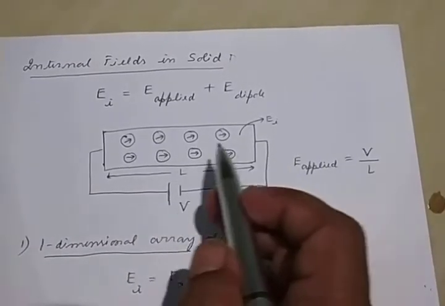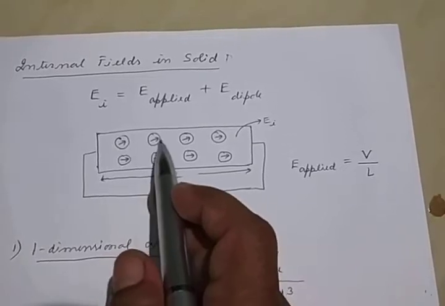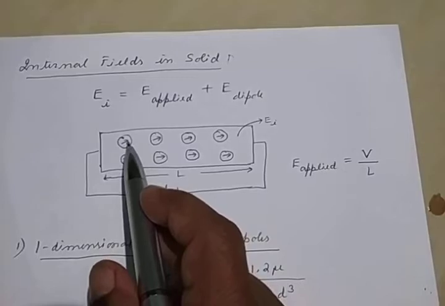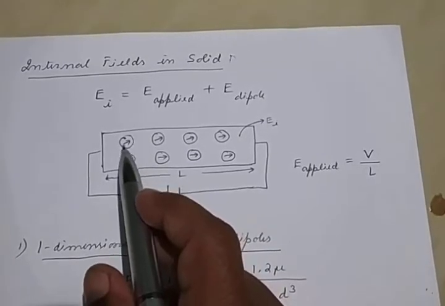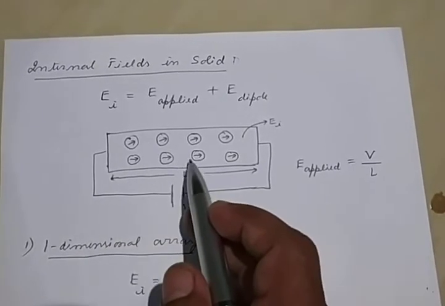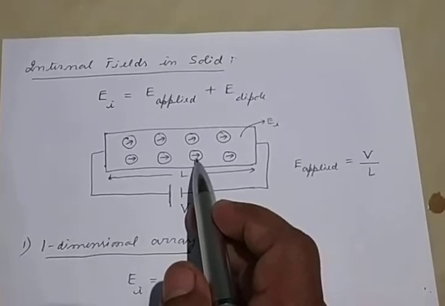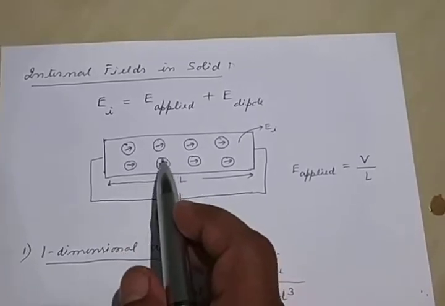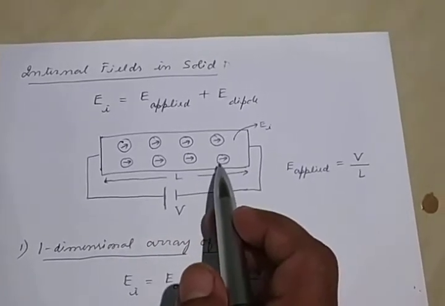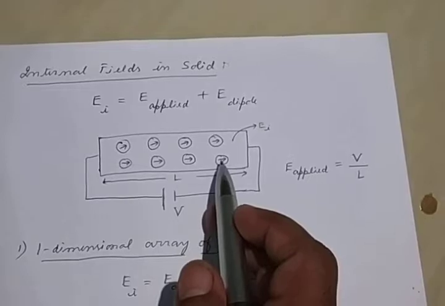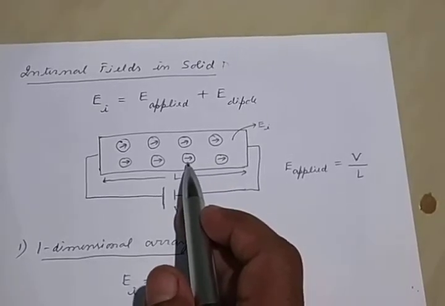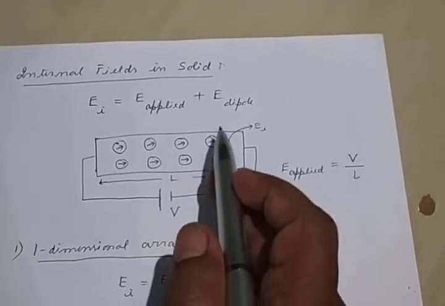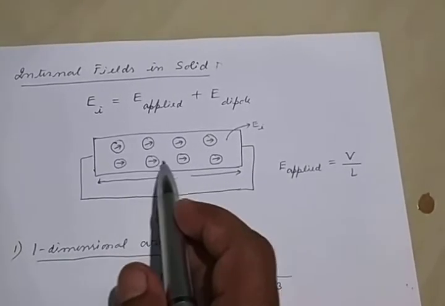Now we see that when the dipole is formed like this, these dipoles themselves have positive and negative charges. So if I consider one particular dipole here, this will also be influenced by the positive and negative charges of the surrounding dipoles. That means an electric field is applied on this given dielectric by the surrounding dipoles, and that I call the electric field due to the surrounding dipoles.